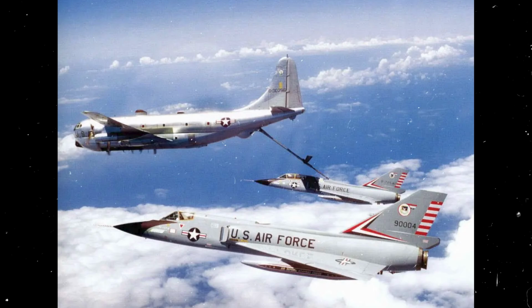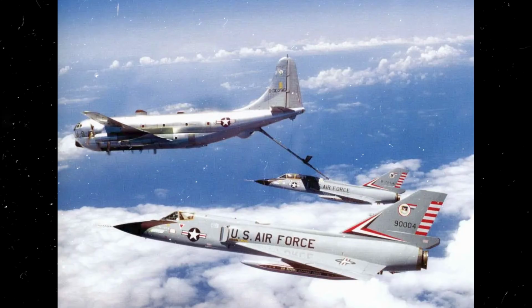The numbers came back via radio telemetry, each transmission confirming what McKenzie's equations had predicted. Cruise speed at 25,000 feet, 320 miles per hour, only 40 units slower than the pure jet. Fuel consumption, 42% lower than jet engines at equivalent power settings. Maximum range at current fuel load, 3,400 miles. Combat radius with reserves, 300 miles.